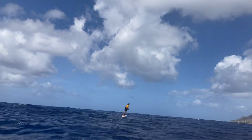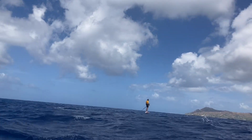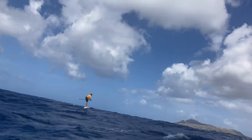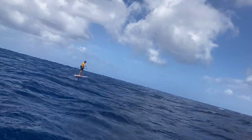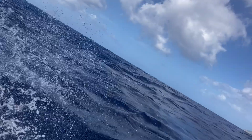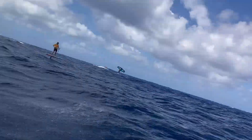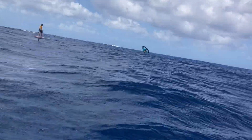How is 6 meters for you? No, it was perfect. I was able to use it almost like an umbrella, holding it downwind and using it straight. They didn't really need to go left and right. I could just hold it up and down like the center strut, and I just had to make sure I wasn't going through a trough or in anybody's way. But yeah, it was really good.